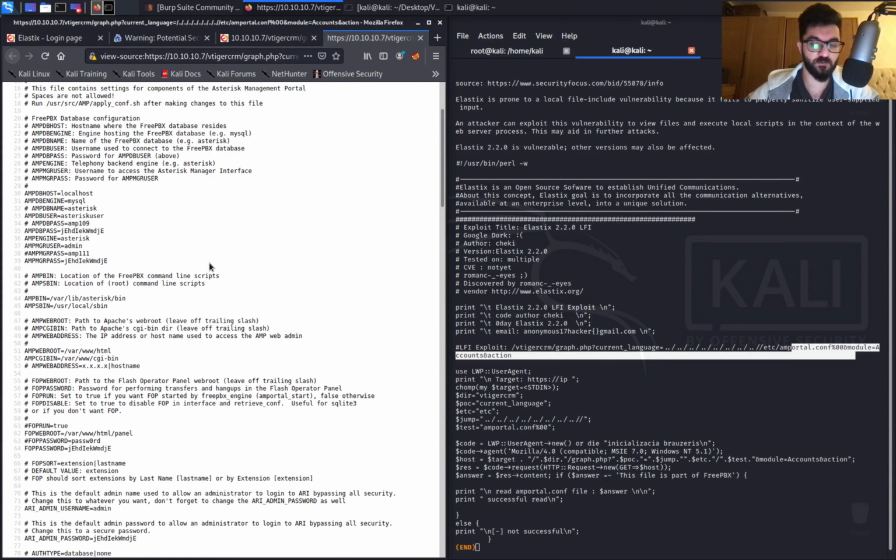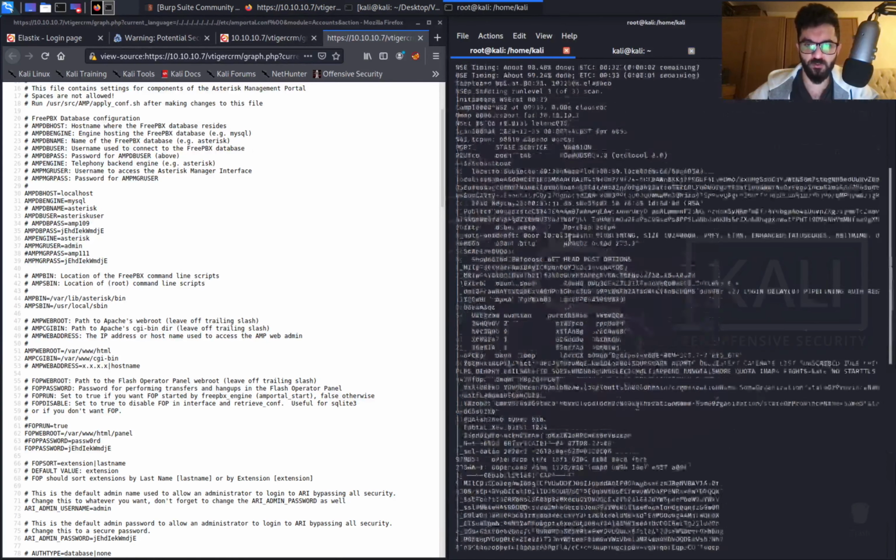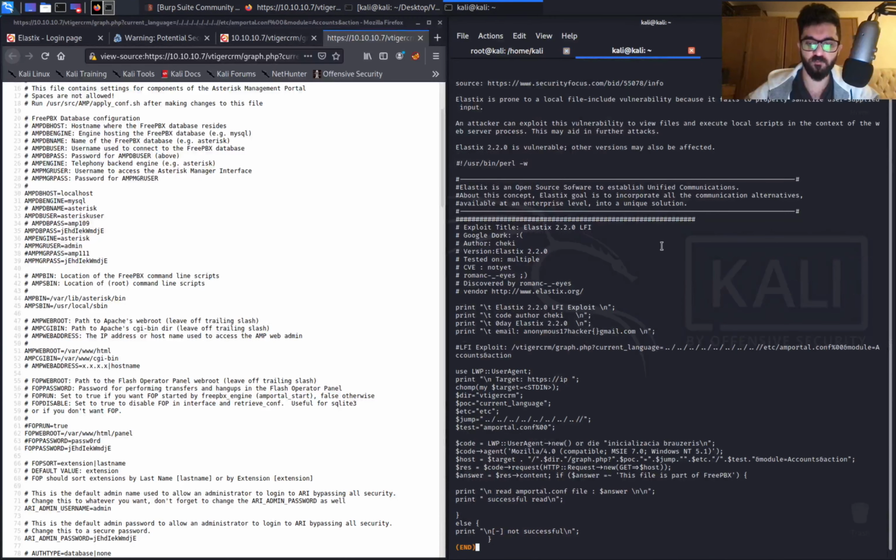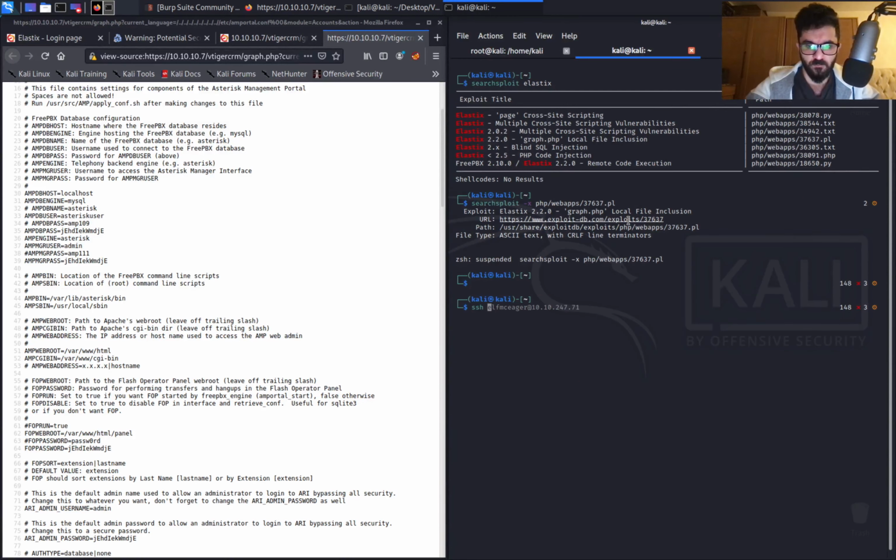So obviously we also know in our terminal, in our nmap scan, there's SSH open as well. So let's go ahead and SSH into the system. So we see SSH root, and we copy the, obviously we do 10.10.10.7, enter.